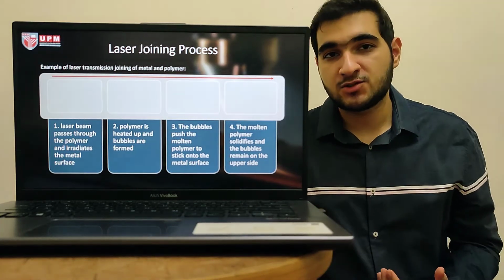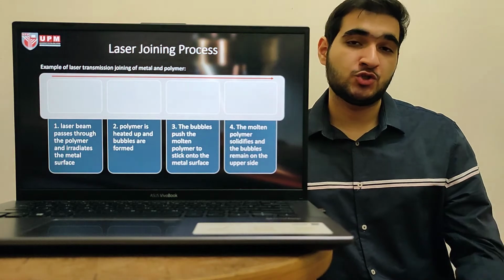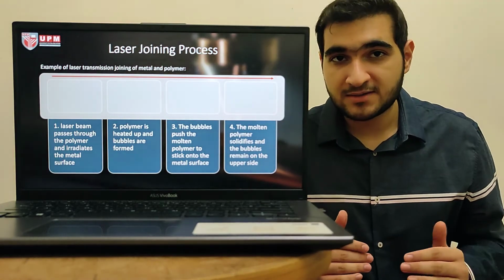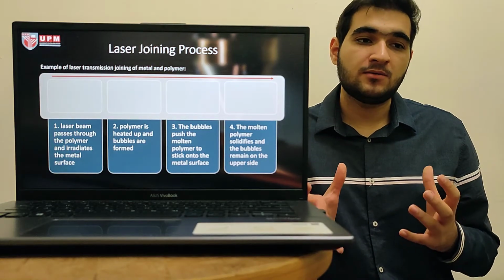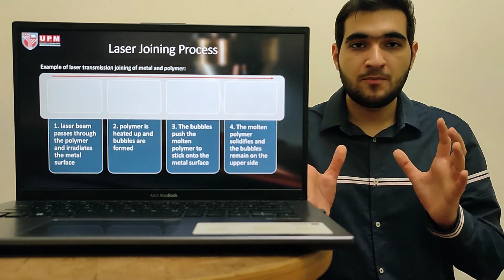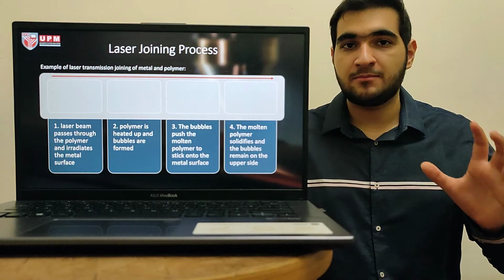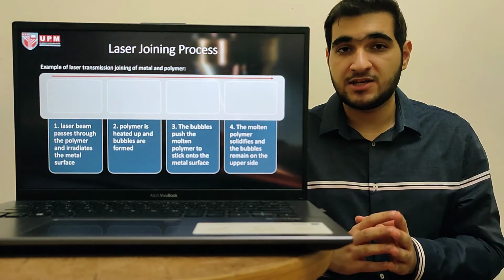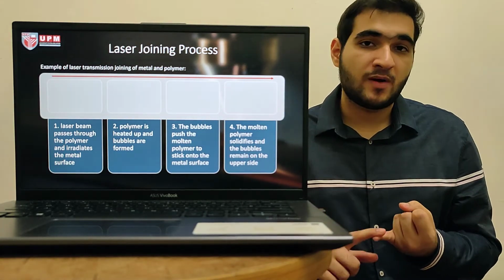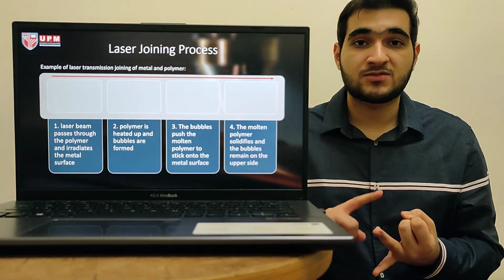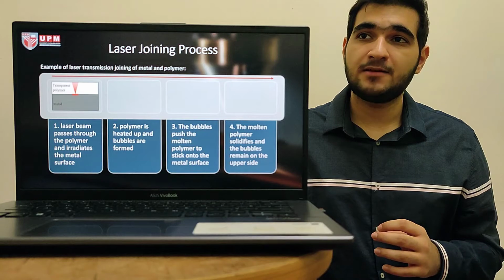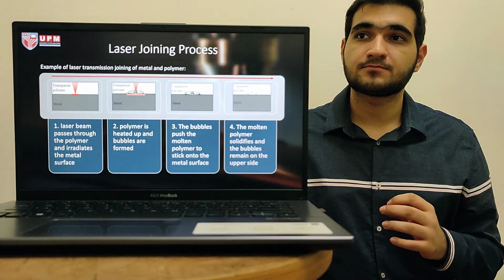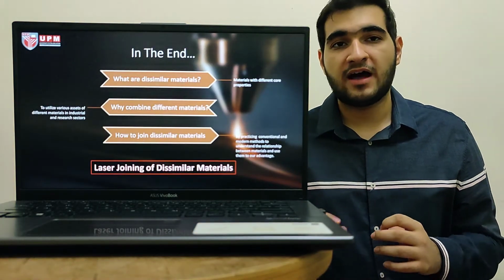So this is something that is known as laser transmission joining. Through a very simple process of pointing a laser at two materials, we've actually combined two main characteristics of polymers and metals into one single entity, where we have a product which is not so heavy, but at the same time is quite strong, which is ingenious. But with that said, we can now have a conclusion.